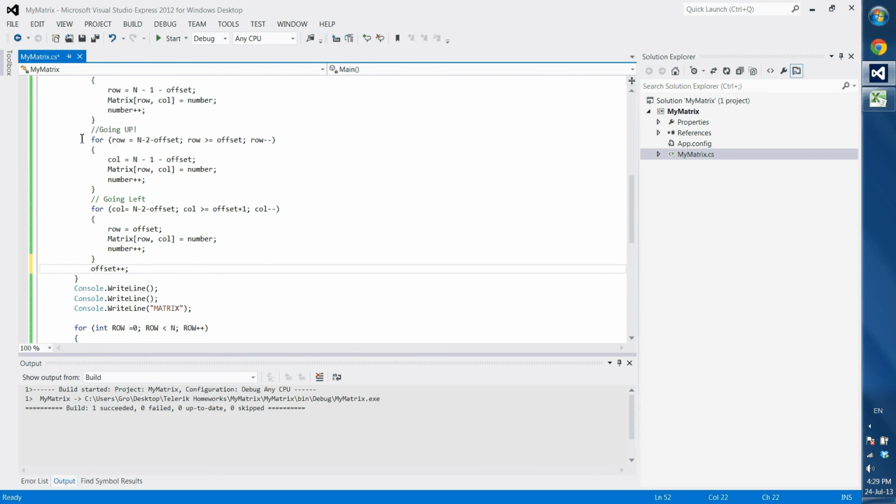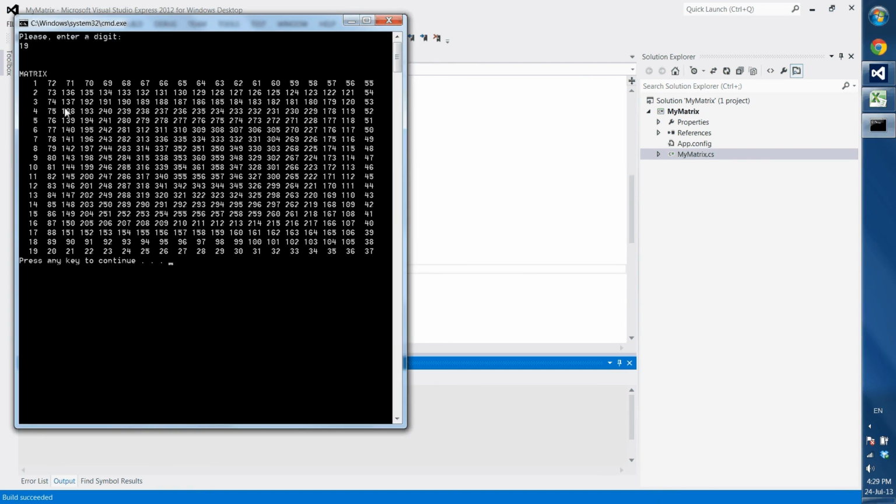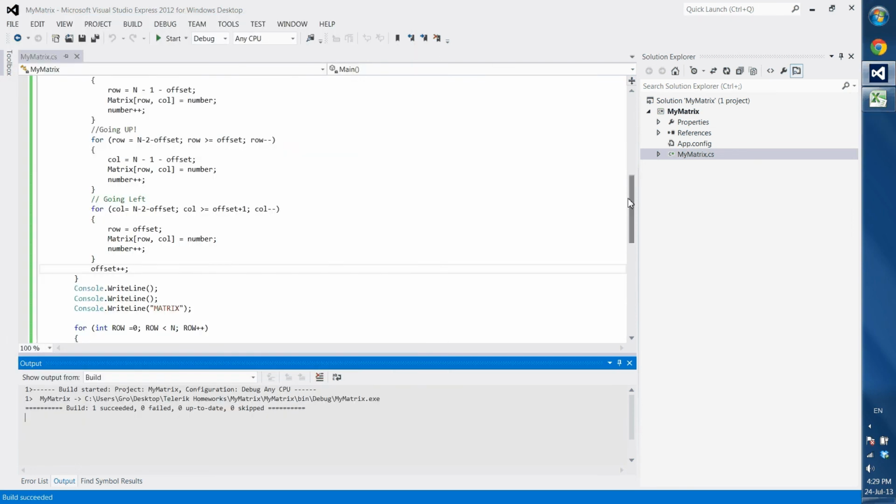So every time the loop is finished, once one of those, the offset is added. So we start with 19. Wow, and it works really great. Like we have 1, 2, 3, 4, 5, something 19. Then it goes right. Then it goes up. Then it goes left. And it goes like this all over until we see 19 by 19. It's something like a little less than 400. Yeah, 360. 360. Yeah, I mean, don't mention all my math skills.